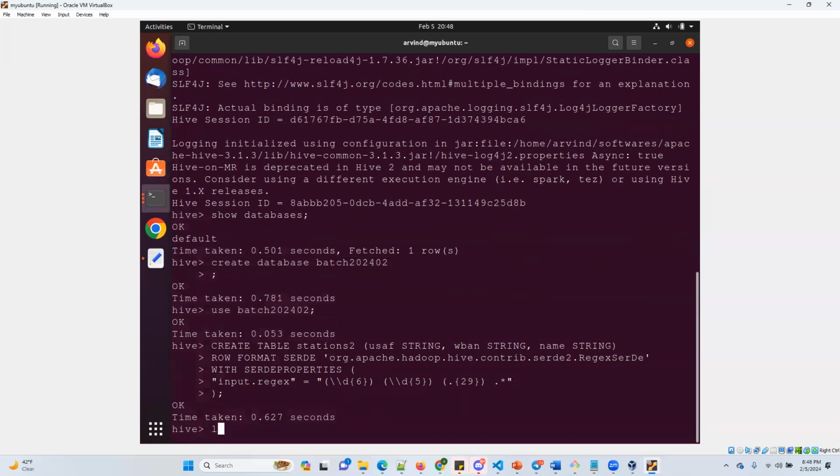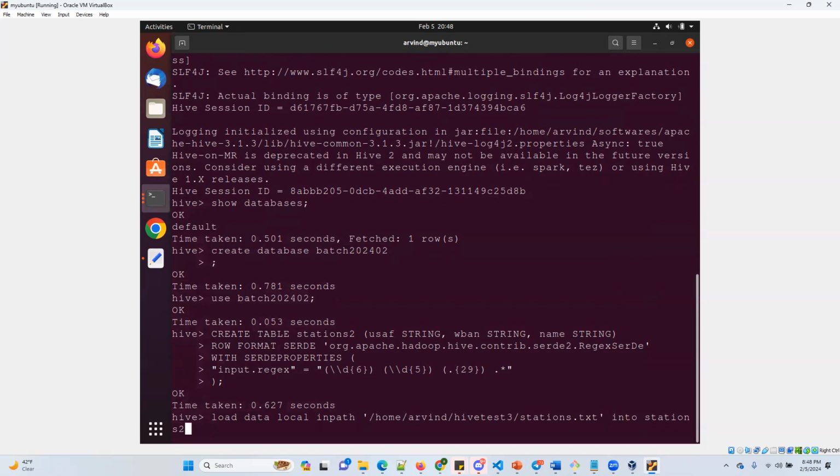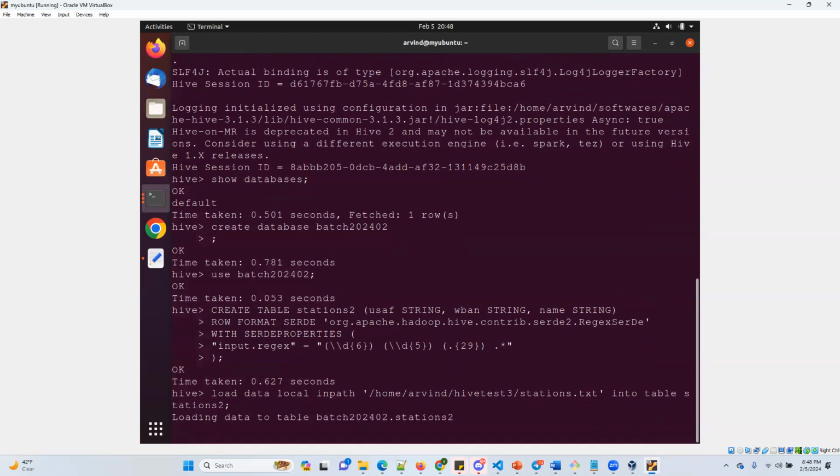Loading data is the same process. We will be using load data and then we get the location of the file, into table, the table name.